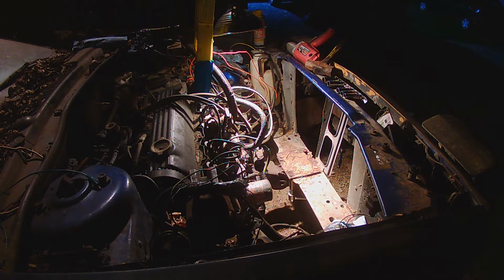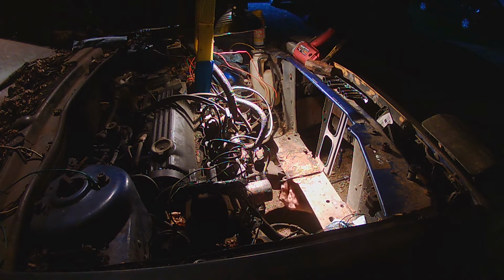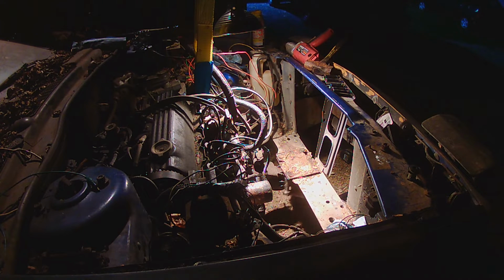You can see the plate. I don't know if that plate's supposed to be there or somebody put it in because it got wrecked. But the plate that's on the core support just over top of that mount. So the plate, on the back of the plate facing toward the engine, on the left and right corner, has got two studs sticking out of it that are round. The bases of the studs are round and they point downward. You can see I'm working on the driver's side one right now. And each of those studs has a nut. There's only 3 fasteners holding that on. They're pretty good size, but even with my road salt hell car, I was able to get them out.